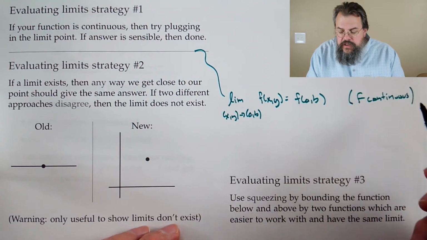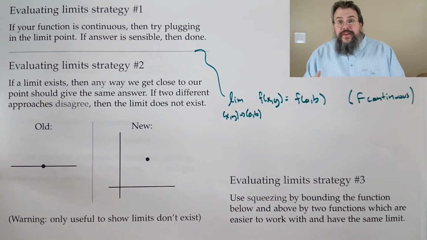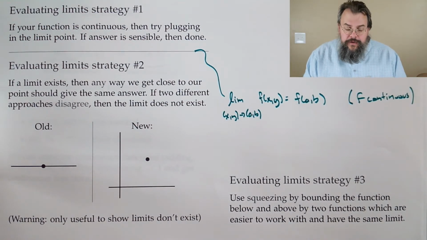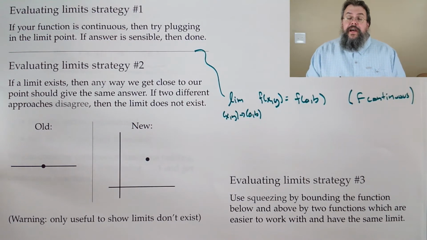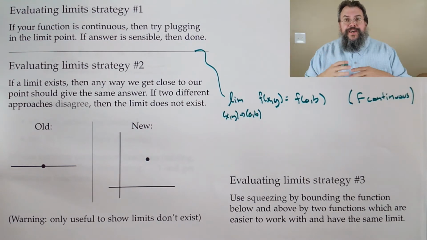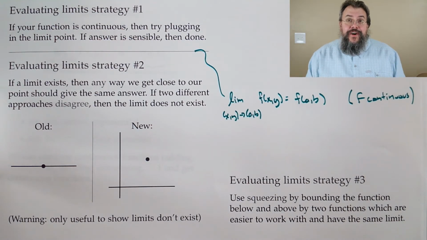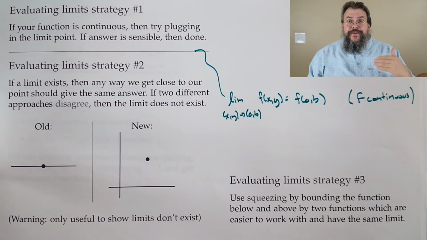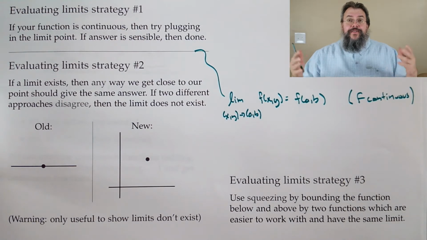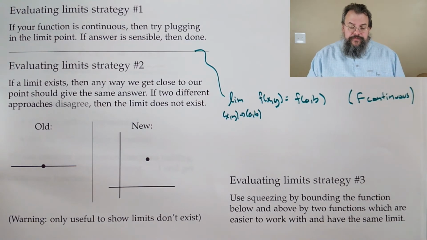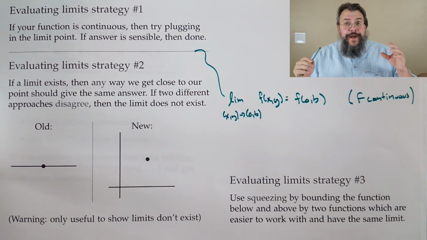So you take a look at the function, you say, okay, are the individual pieces continuous? Are they put together in ways which are compatible with continuity? And the answer is yes, you just plug it in. If you get a reasonable answer out, then you're done. That should always be the first thing you try. You should always say, let me plug it in and see what's happening. Pretty much as long as you don't get a 0 over 0, you can say what the answer is, and you're done. Okay, but of course now the interesting 0 over 0, which we know means more work.